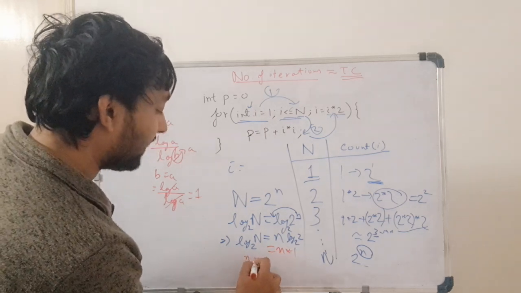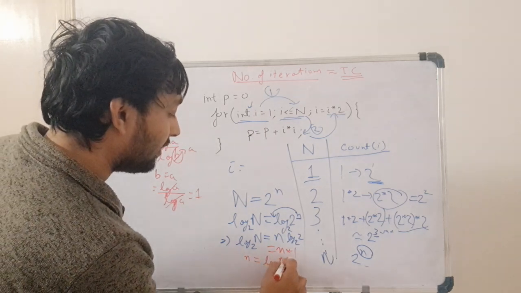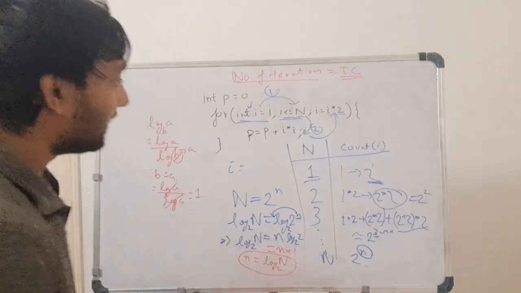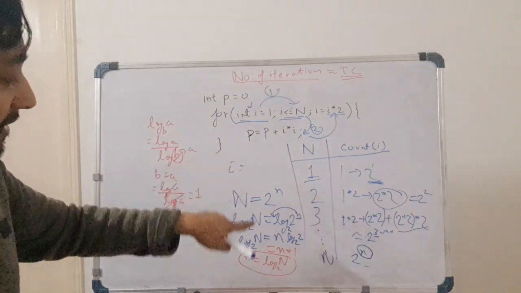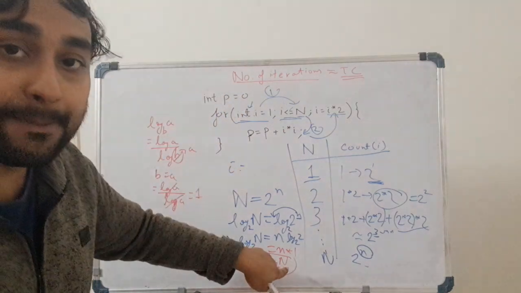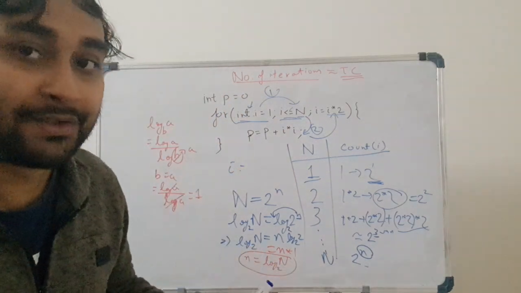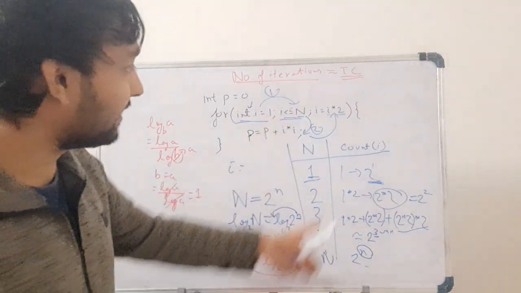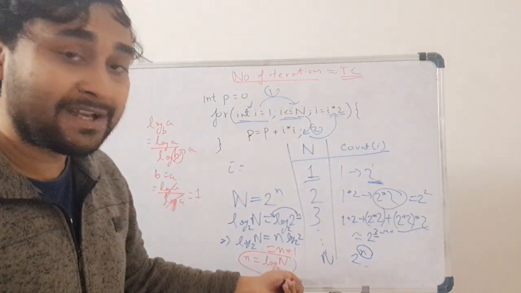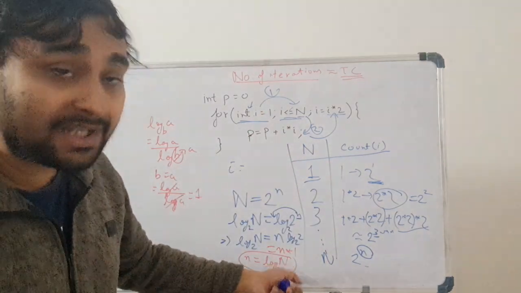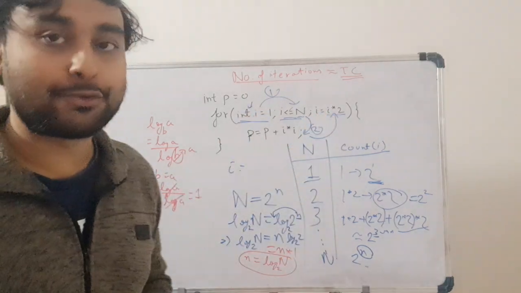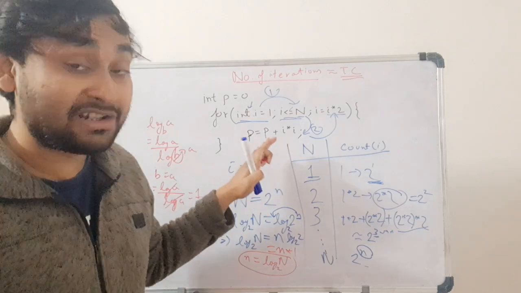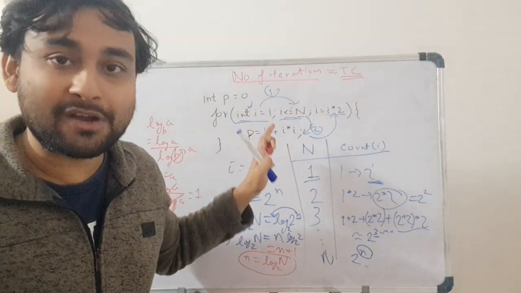So what's the value of n? It is log N to the base 2. So if the value of N is given to you, then the iterations will go till log of capital N to the base 2 times. This was very important. The time complexity of these iterations will be log N to the base 2, which is the time complexity as well as the number of iterations where the loop will go. I hope you understood this important concept on time complexity and number of iterations.